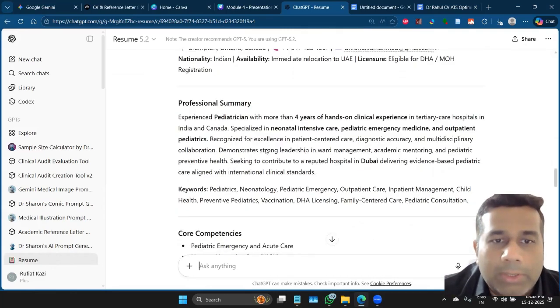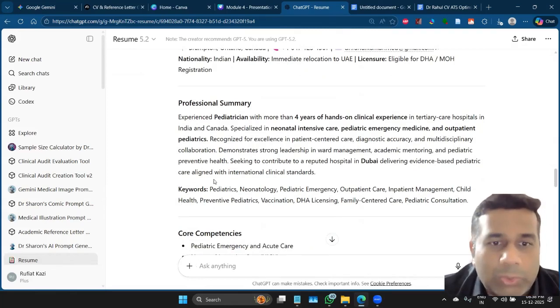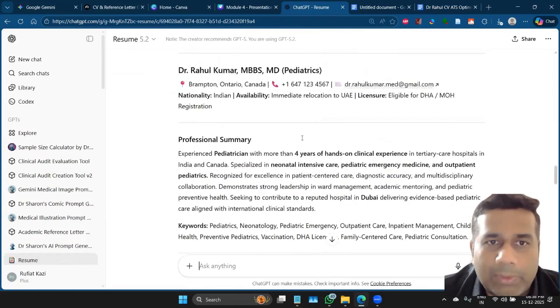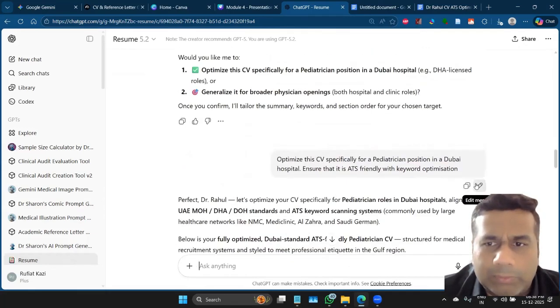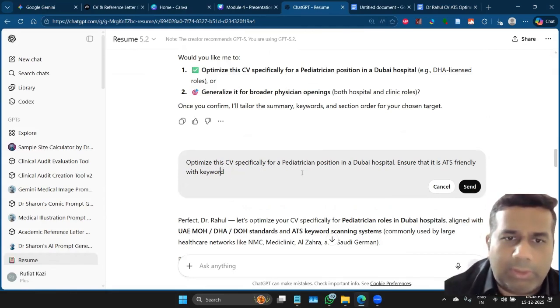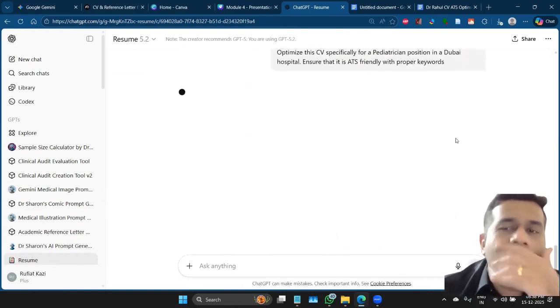Okay. So in the professional summary, it has been expanded. Okay. So I think that's why they are putting keywords here. With this ATS friendly, with proper keywords, that has been done a second time.